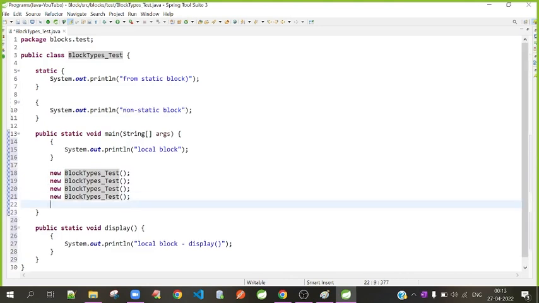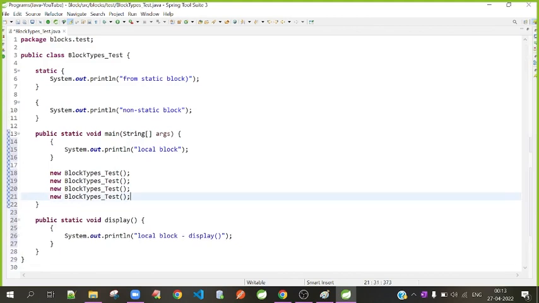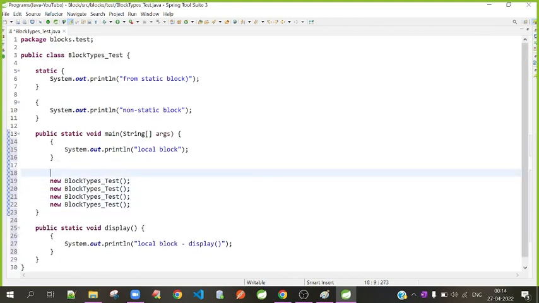You have to define the non-static block with some name. Whatever you are telling, your voice is not clear, not audible.